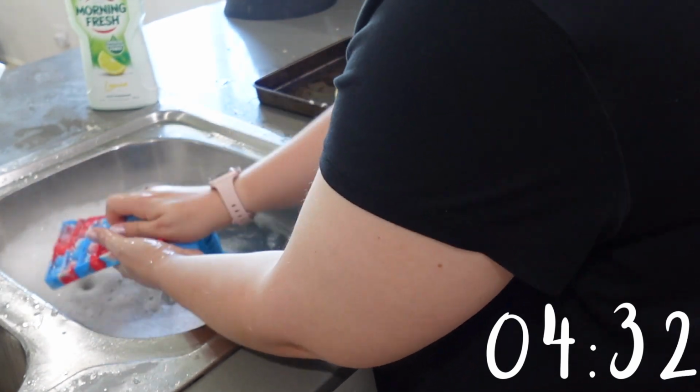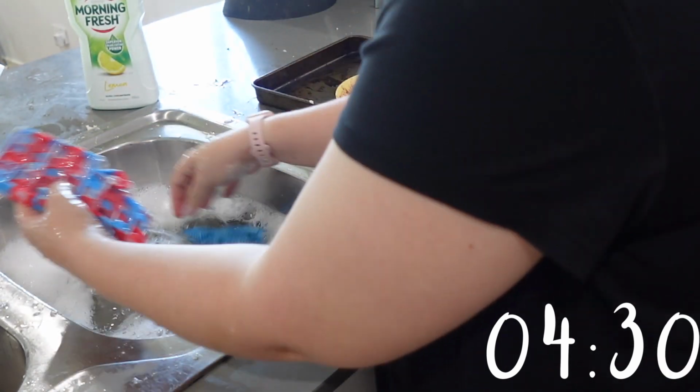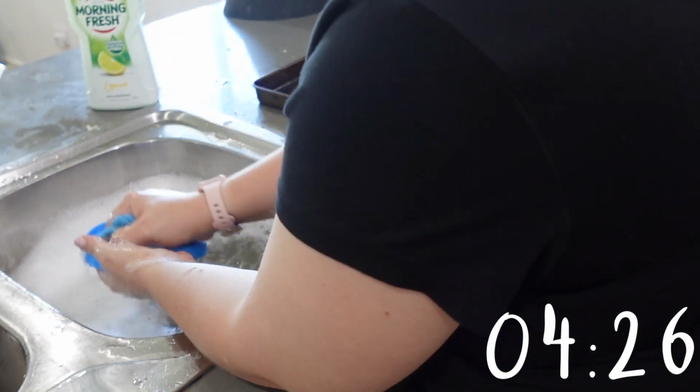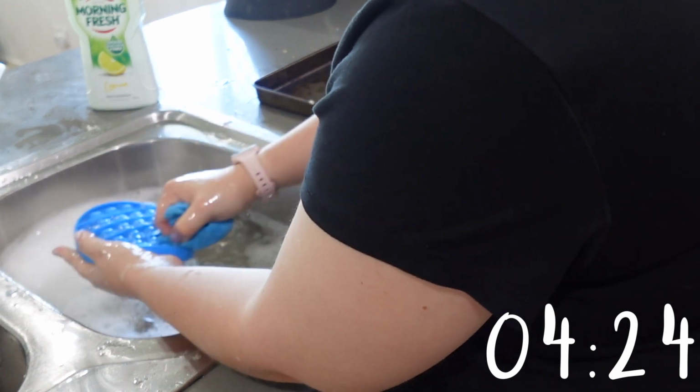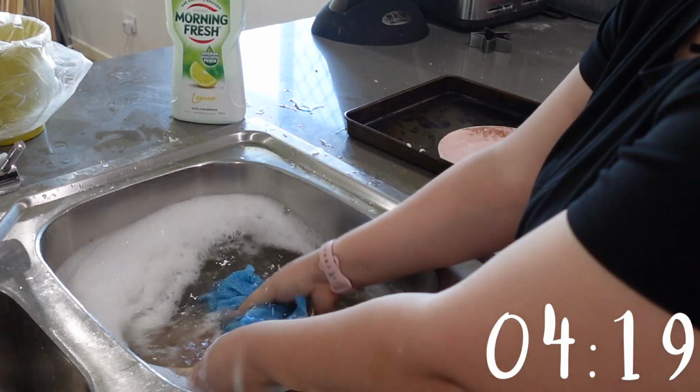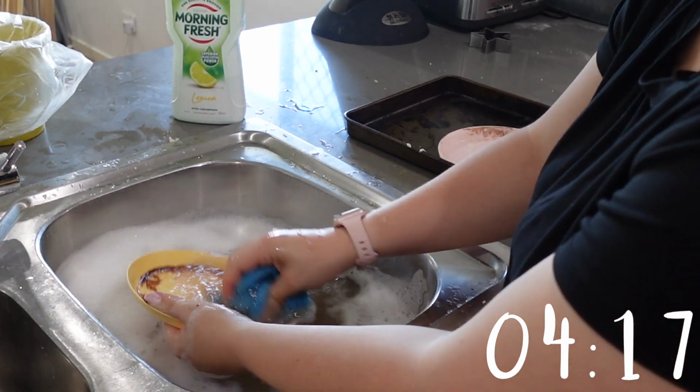This morning I needed to get the boys some more clothes, so I went to our local kids op shop and I found these pop-up boards for $1 and couldn't go past them. They are great for teething for Eddie, but also fine motor for the other kids, and they were in such good condition. So I'm just giving them some warm soapy water and sanitizing them before putting them into their toy box.